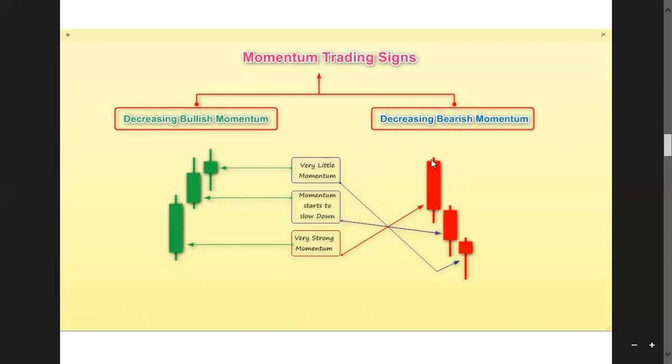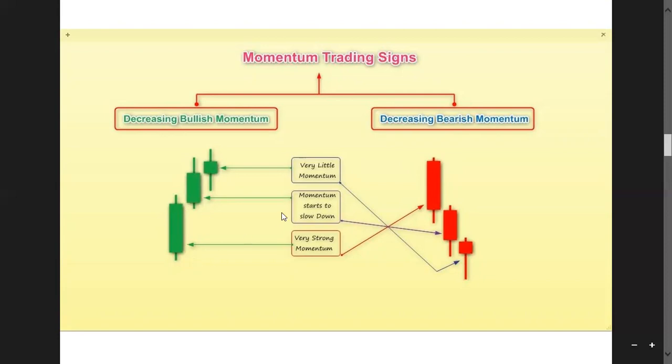Here again we see the same momentum decreasing in the bearish candles. Look at these candles decreasing in momentum. The first candle is very strong. The second candle is not strong compared to the first candle. And the last candle is a little bit stronger. There is so much rejection, two or three times rejection from the buyers. It shows that the candle is 65 to 70% decreasing. That is a sign that bearish momentum is decreasing here. So in the trend you can understand.